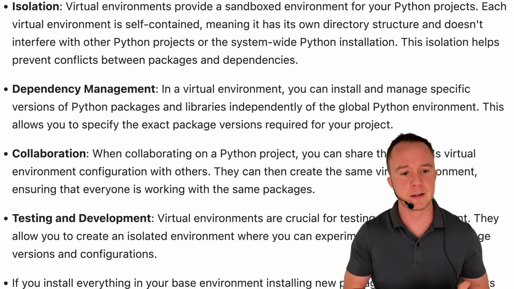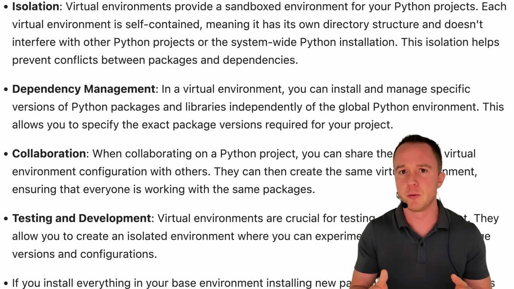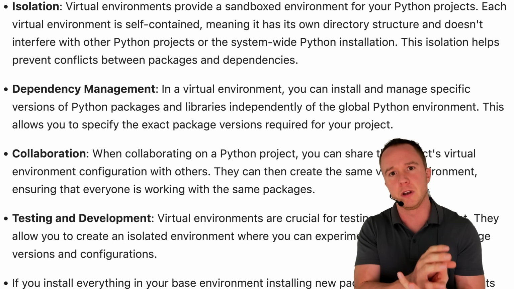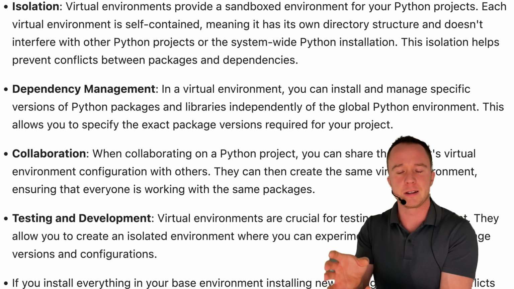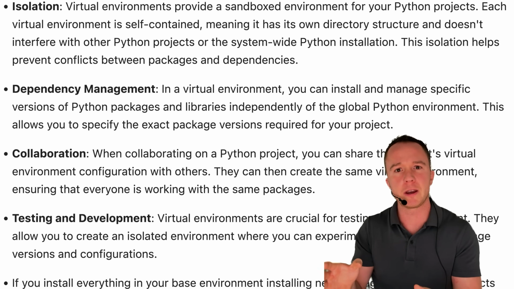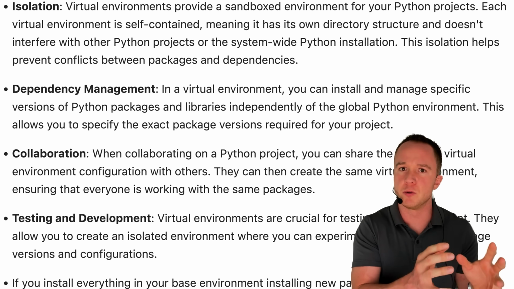Another reason is testing and development, because if there are some new versions of Matplotlib or NumPy, for example, but you're not sure if they're compatible with other libraries that you have already installed, instead of installing it in the environment that you already have, create a new environment with all the latest versions, test that out, and even if you completely break it, even if nothing works in that one environment, it's isolated. So your other environments will still be intact.